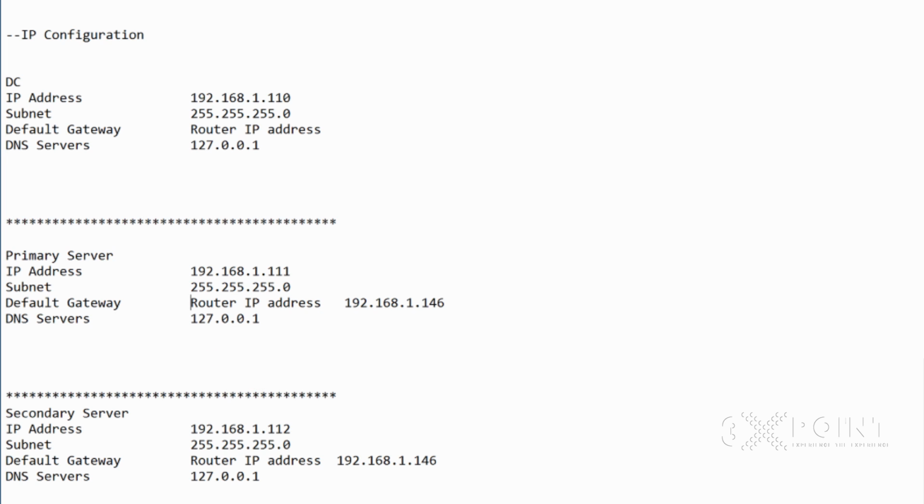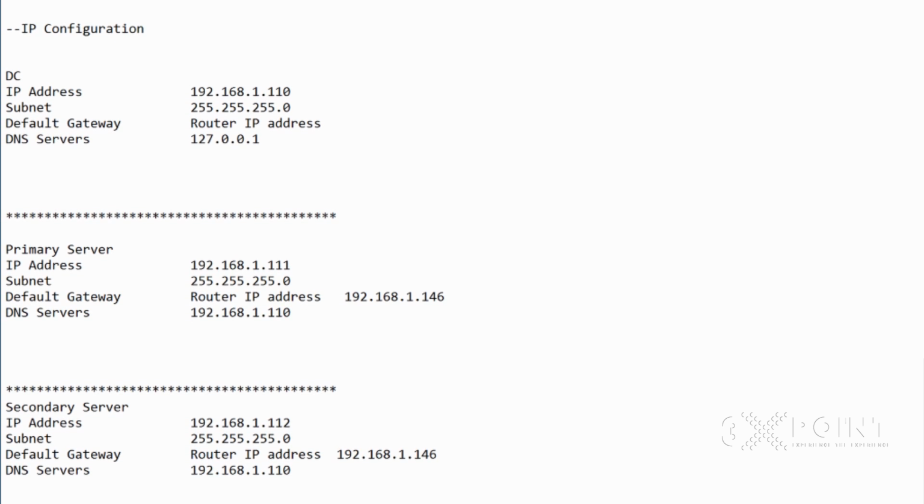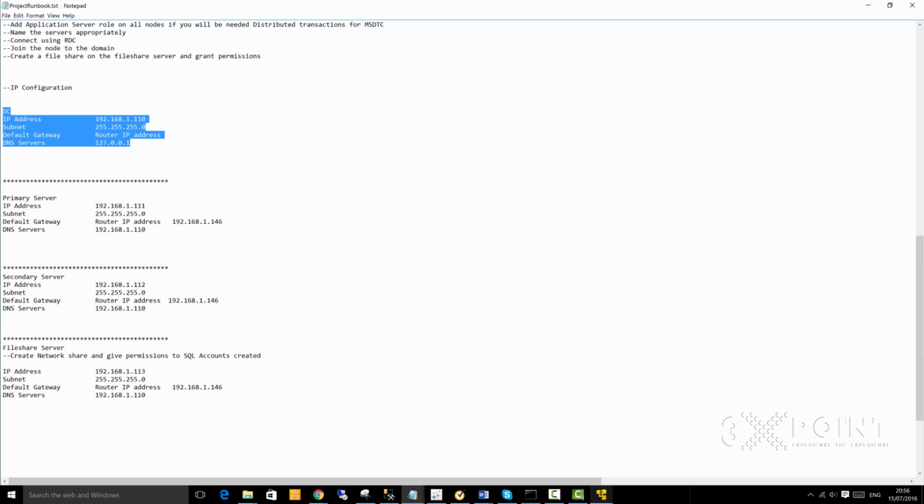So we can't use the same DNS server for them. Every other server that will be joining the domain controller should have a DNS IP that is bound to this. So what we need to do is do this. All the DNS servers for the computers that will be joined to this domain controller must have their DNS IP linked to the IP address of the domain controller. So in essence, the DNS server for this primary server is this. Whenever it needs to resolve anything, it will be talking to this IP address where we have our DNS configured.